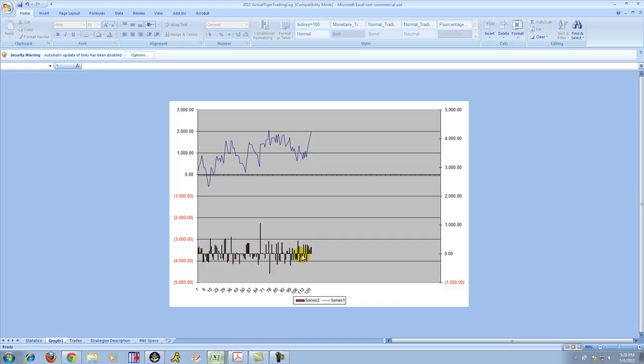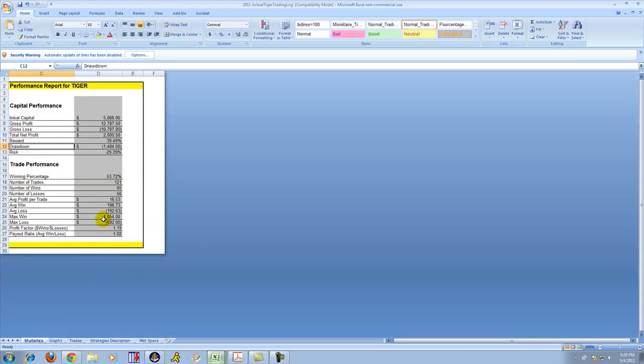Here are our losses. We had one particular trade that I want to talk about here. A $692 loss was on 2 contracts. We were able to break out at 2 contracts, and then we lost that initial trade, and we had to work our way back up to there so we could trade 2 again. So we're finally above that 7,000 mark, and we get a little bit of cushion here. We can go shooting for 2 contracts and have a breakout. That's what we're trying to do, is try to have a breakout.